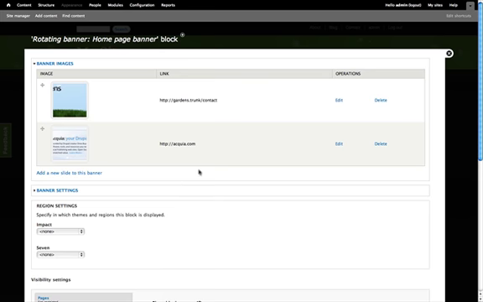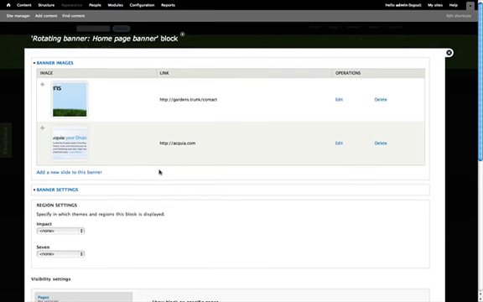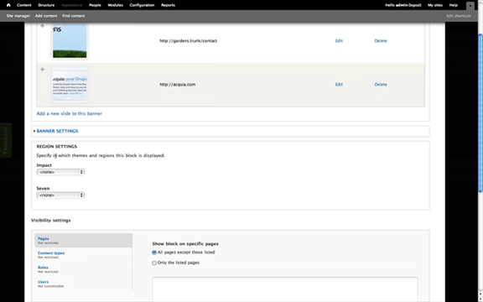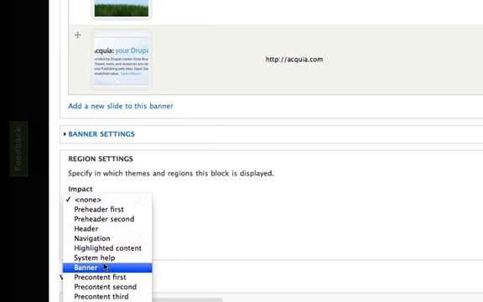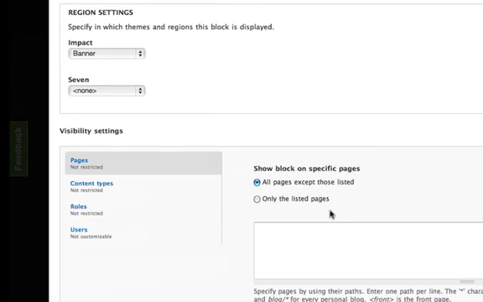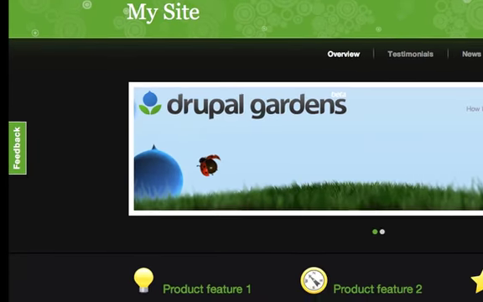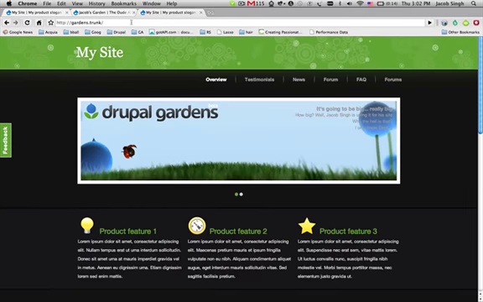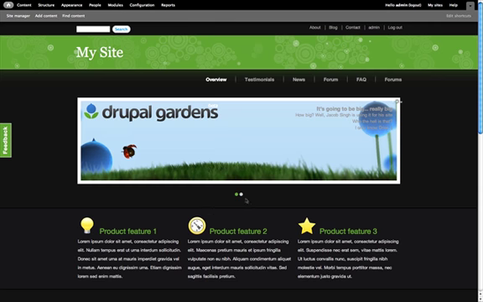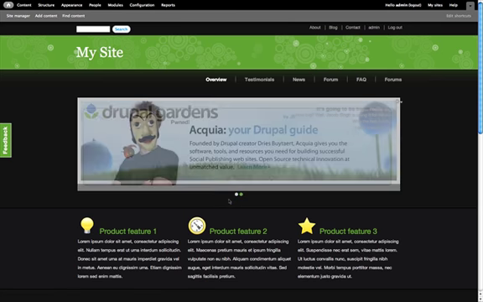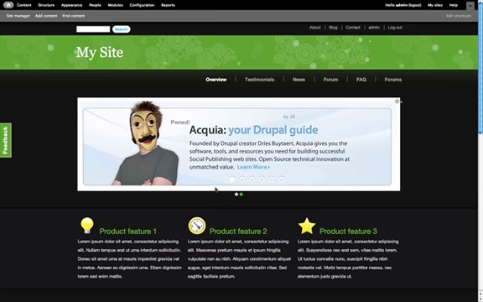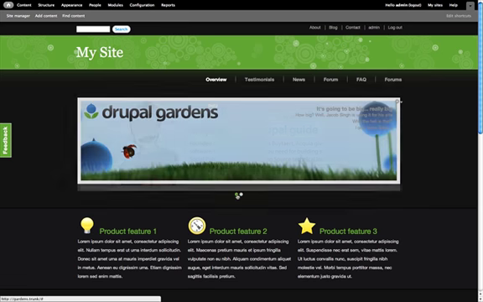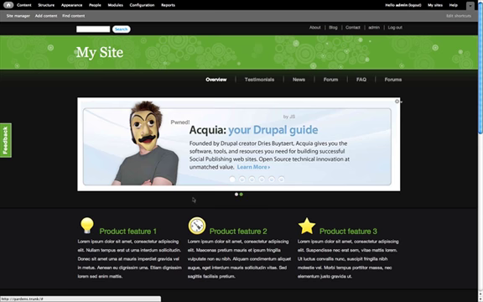When we create the banner, let's actually, before we go any further, I'm just going to put it inside a region. Because it's a block, it has to go inside of a region. This is my theme, impact theme. I'm going to put it in the banner region, and I'll show it on all pages. Save it. Looks like from the outside. And there we go. We have little controls down here which allow us to skip to the next slide. Otherwise, it defaults to using the fade transition, and auto moves itself.